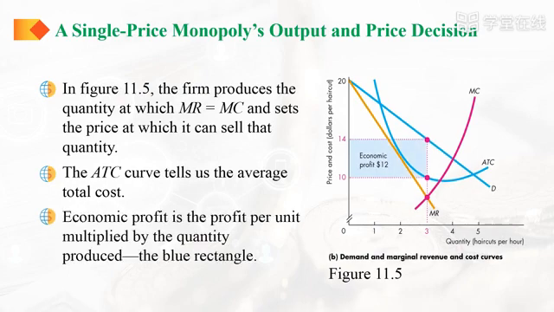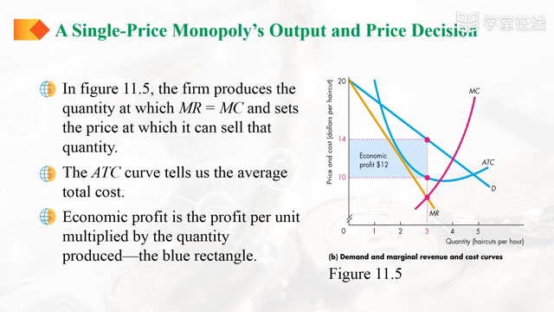We can see Bobby's marginal revenue MR and marginal cost MC in figure 11.5. When Bobby increases output from 2 to 3 haircuts, MR is $10 and MC is $6. MR exceeds MC by $4, and Bobby's profit increases by that amount. If Bobby increases output further from 3 to 4 haircuts, MR is $6 and MC is $10. In this case, MC exceeds MR by $4, so profit decreases by that amount.